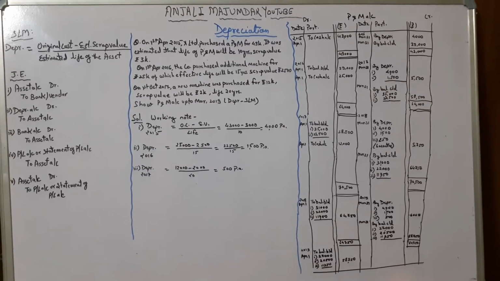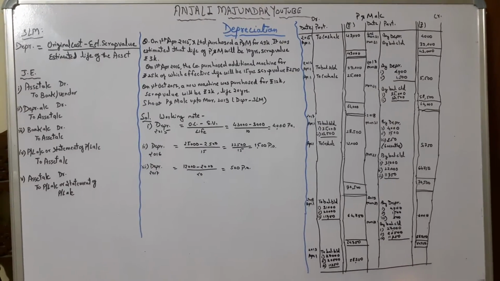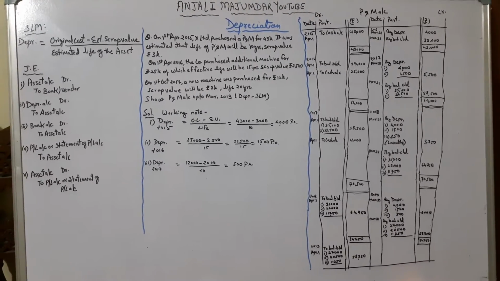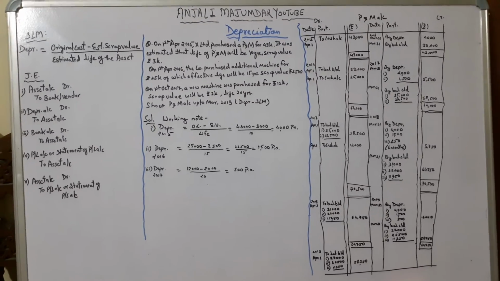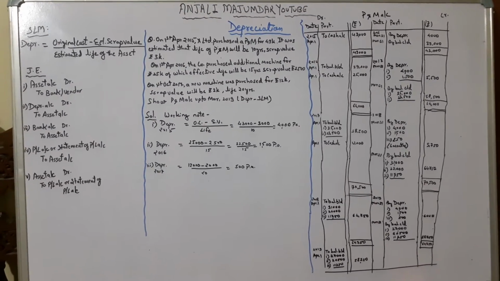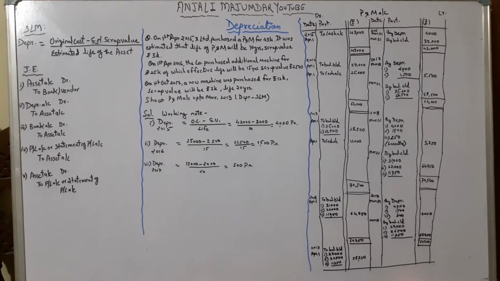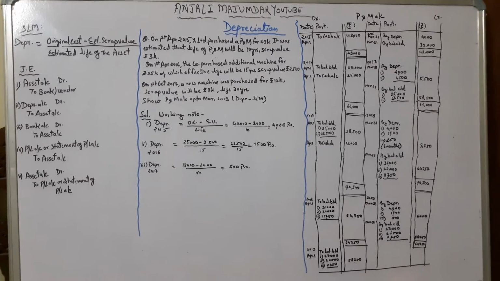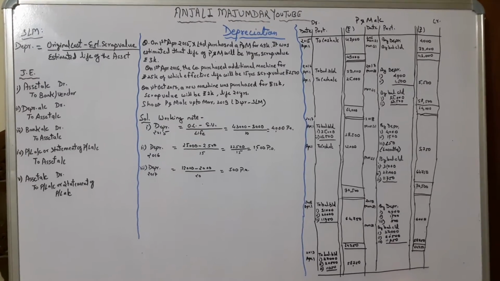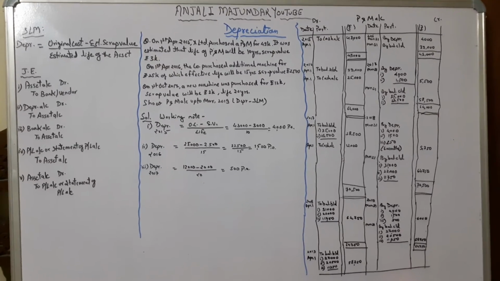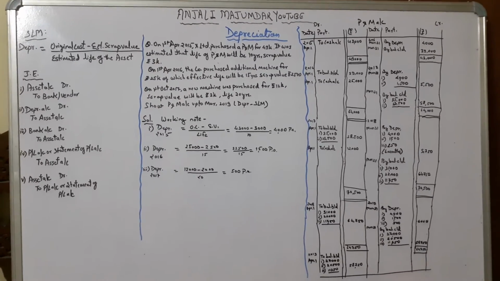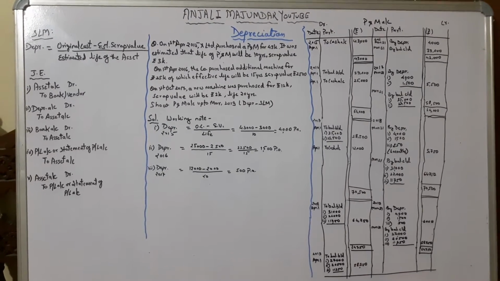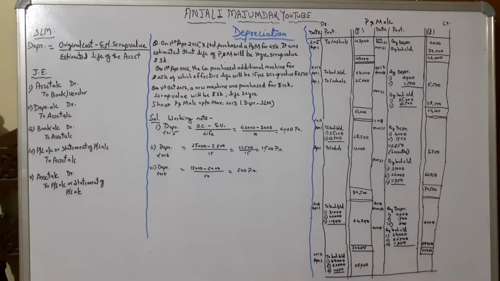Similarly, on 1st April 2016, the company purchased an additional machine costing 25,000. In that the estimated life is 15 years and the scrap value or resale value is 2,500. Again, in a similar pattern, on 1st October 2017. Now remember, in the last two statements, purchase was made on 1st of April, 2015 and 2016. But in the third statement, the date is 1st October 2017. A new machinery was purchased for 12,000. In that the scrap value is 2,000 and life is 20 years.